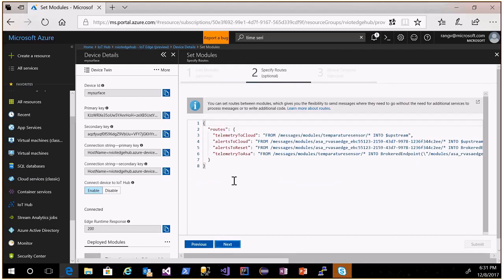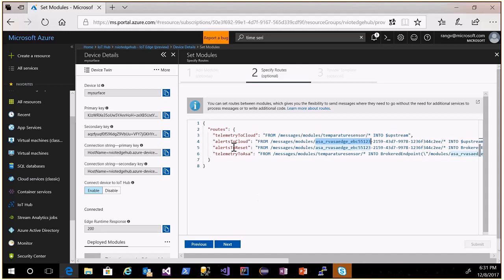Some of the routes I have: if you look at the telemetry data from the temperature sensor, I'm directly sending it upstream. I built a pipeline of how the messages are communicated. Also, the alerts from the ASA module I just created are going upstream.